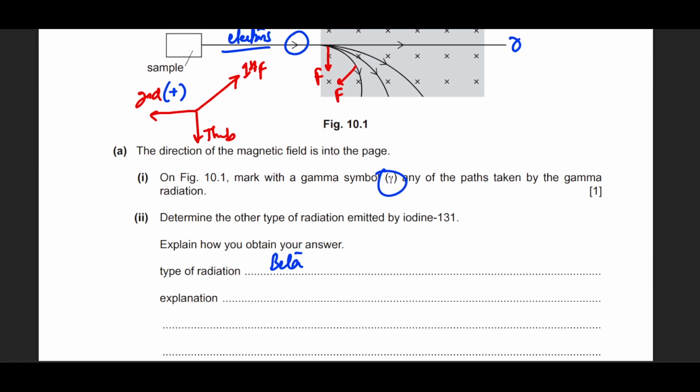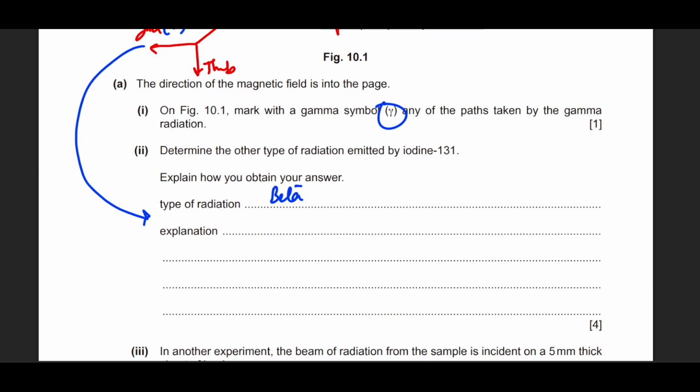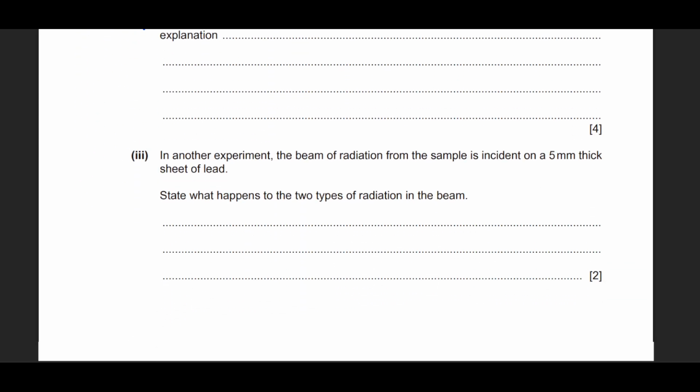For the explanation, you will write this down exactly as it is over here: the first finger, using Fleming's left-hand rule, is pointing inwards because the magnetic field is into the page. The second finger represents the direction of current, which has to be opposite. Please mention this opposite effect for the sake of beta radiation. And the direction of the thumb represents the direction of movement of the charge, or the force experienced by the charge.